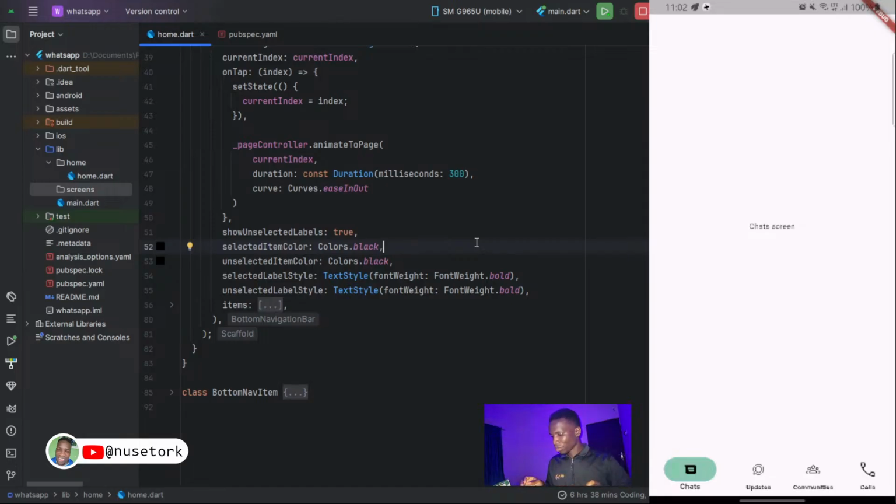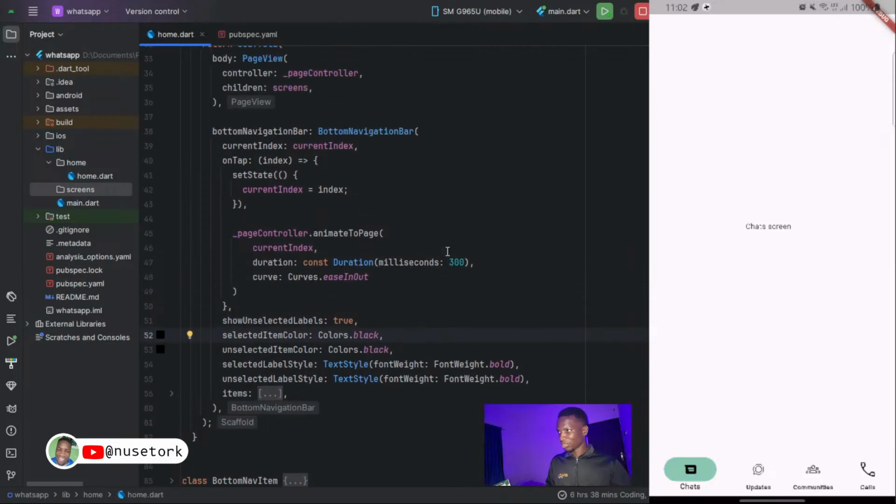All right, so our app has run and we want to check whether the implementations have worked, right? So let's go in there and check. As you can see, our screens are working. Now when we swipe, when we press on the icons, you can see the screens move. But when we swipe, the bottom nav items don't move. And that is what we will work on right now.